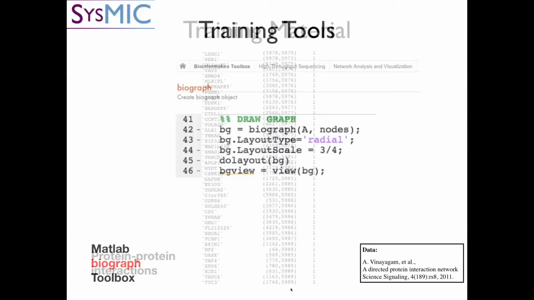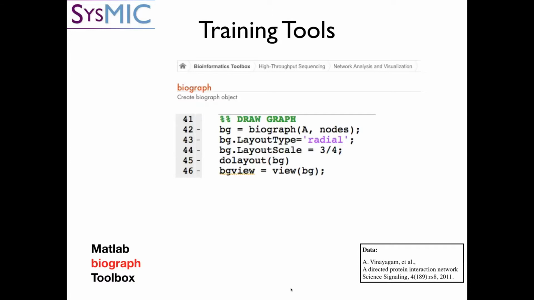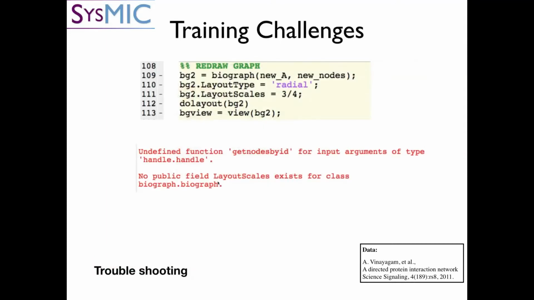So the question is then, what do you do with this data? And we'll show you why it's very useful to have a MATLAB license. Because if you have it, you can then access the bioinformatics toolbox. This toolbox has a function called biograph, and we'll show you that with a few lines of typing. So this is your code here displayed in the center of the graph that you're going to use. And typing a few lines of code, you'll be able to ask MATLAB to display this network from the Vinayagam paper from Science Signaling 2011 for you on the screen just in front of you directly.